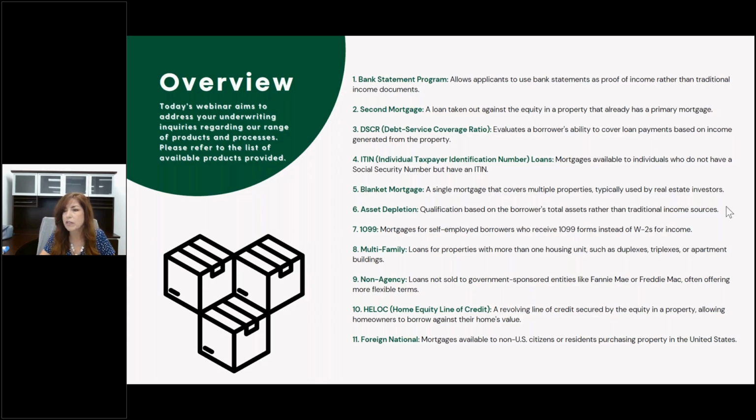Did I answer the other question? Blanket loan. So if a borrower wants to do a loan on 10 properties, would you require 10 appraisals, or would you allow AVMs to keep the cost down? We do require, and this is a great question, John, thank you. We do require an appraisal on all of the properties. So again, we're not income qualifying. We are looking at the credit just like a regular DSCR loan, but the property is qualifying.